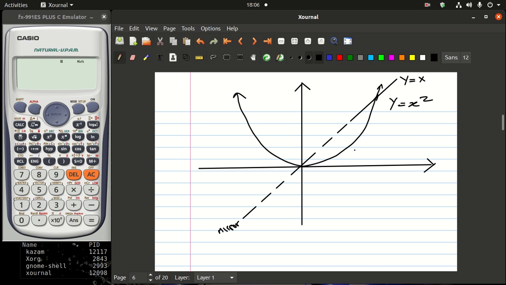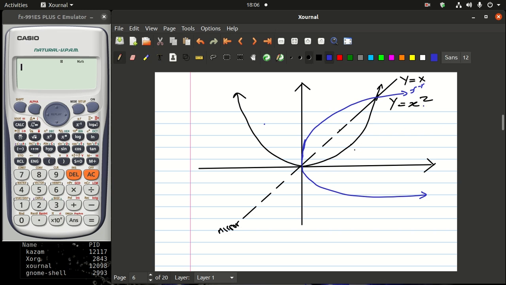Now, let's take a look into this. If you were to stand here in front of this mirror and you look at this curve, you will find out that this portion here will look like something of this kind, and then it's going to pass through that point. And then if you're standing this side and looking at this curve in the mirror, you will end up seeing that it's going to be something of that kind here. So this one as a whole is the inverse of this function here.